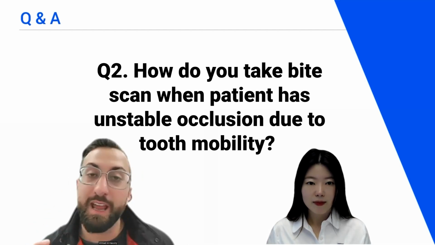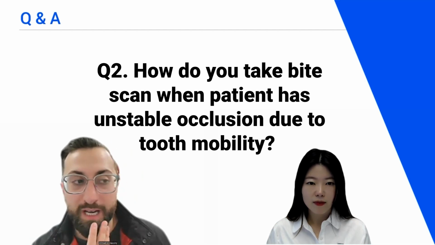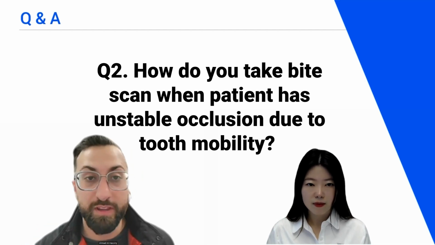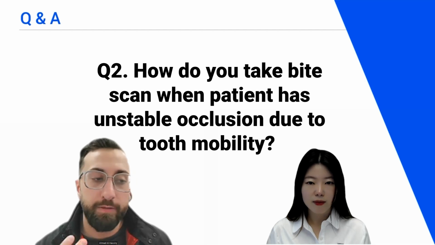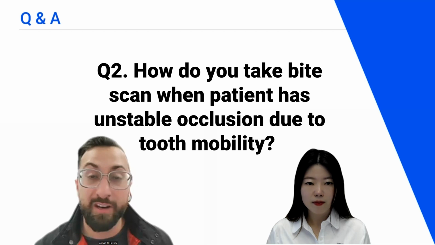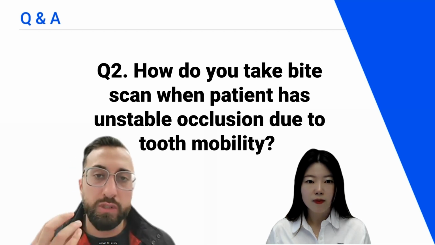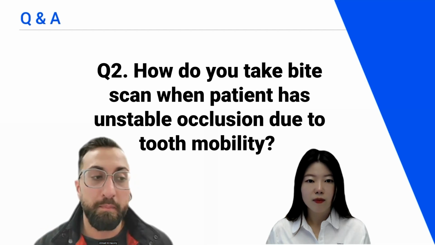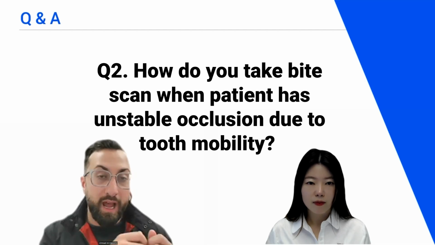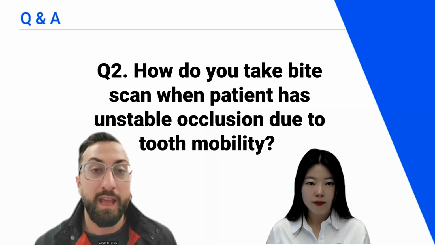If the patient doesn't have a stable bite, you make it stable. And so if the patient's really compromised periodontally, you can splint the teeth. You can do all sorts of other tricks to try and make it stable. If the patient's missing a bunch of teeth and the remaining teeth are not very stable, you can use things like bite splints and any sort of occlusal appliance that you can put in the mouth, like bite blocks, and you can scan those out extraorally, and then basically, like you scan a denture, do the bite that way.